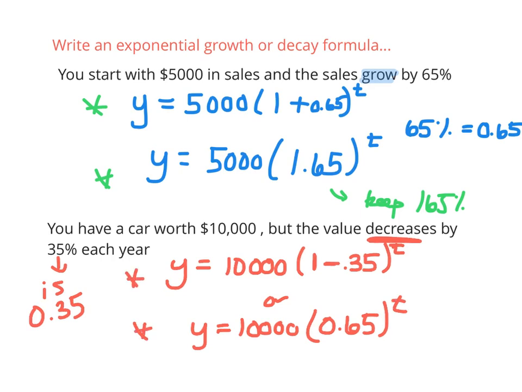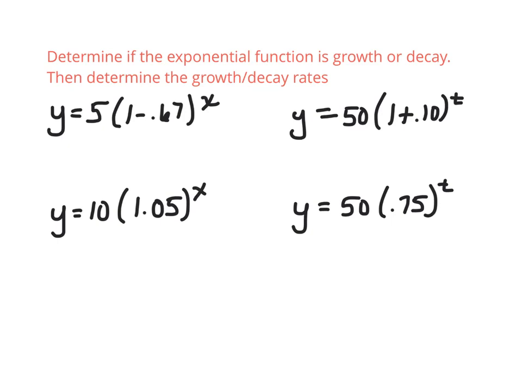So the last set of examples here, we have to determine if it's growth or decay, and then tell us at what rate it's growing or decaying. So the first ones I think are explicit, right? These ones are written explicitly with plus or minus signs, where the ones down here, there's no plus or minus sign. So there's two different types of problems. So when there's a minus sign, I can clearly tell it's explicitly telling me the answer. So I think of this as an explicit problem, meaning I see the negative, so I can tell right away that I'm losing a percent, so this must be decay.